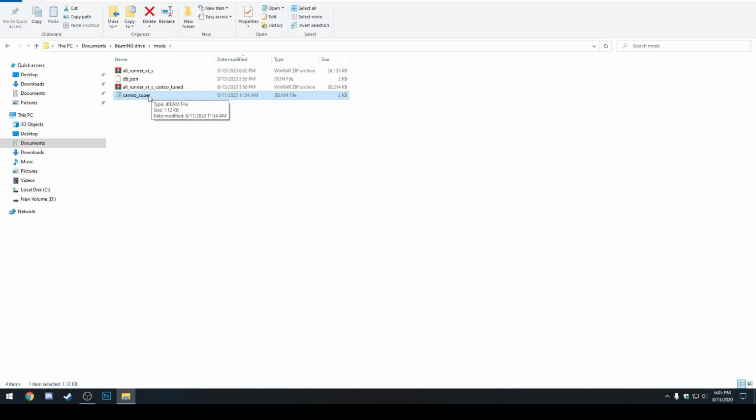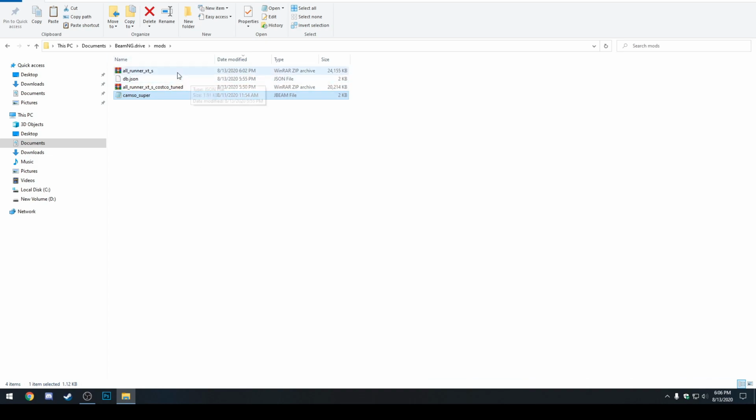What you have to do is copy this supercharger mod, with right click copy or Control C. Then we have to open up the actual BeamNG.Drive mod and put that inside of it. I've got two cars right here, the AllRunner XTS and the AllRunner XTS Costco tuned. The Costco tuned one has a turbocharged engine, while this regular XTS just has a naturally aspirated engine. I'm going to put the supercharger on both, so we can show you guys that you can use it on a naturally aspirated or a turbo engine. It does replace the turbocharger, but you can have either a turbocharger or a supercharger, your choice.